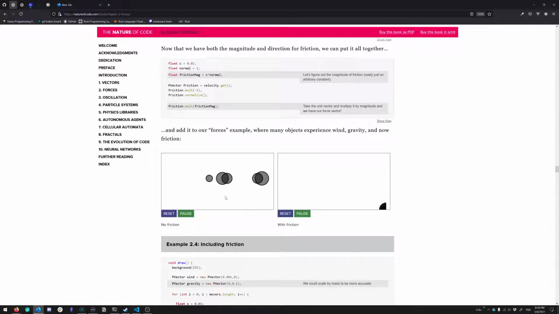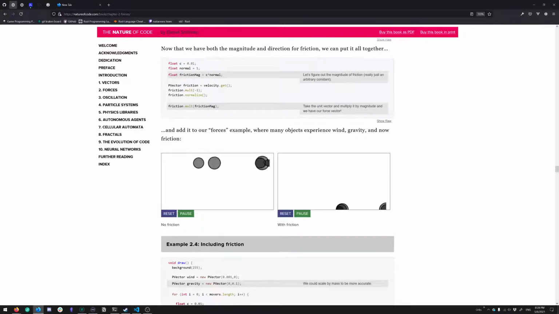So if we take a look at our examples here, we have our bouncing balls on the left that has no friction, and on the right that has friction. Now, there's a little bit of glitchiness going on. I don't know if it's because I'm running in Firefox or something else, but that is in P5.js. We're going to be doing this in Rust, and so we shouldn't have any of that glitching. That's actually something I can see. It's not just artifacts being captured by OBS here.